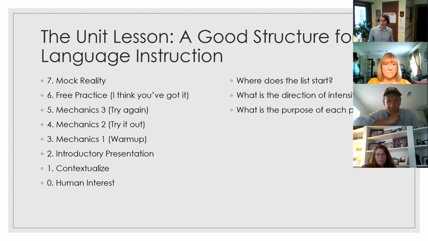The logic behind this lesson structure is to become more intense towards the end of the lesson. It's not necessarily the only way, but it's a good way. Okay, what is the purpose of each piece? Let's start with 0. What is the purpose of 0?